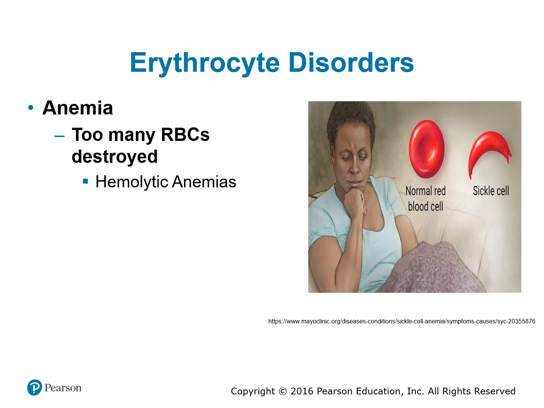For example, an incompatible transfusion, transfusing blood with the wrong blood type, could cause this. That could also be a very detrimental condition. So whenever there are blood transfusions occurring, it is of vital importance for the clinician to make sure that the blood types are compatible between the person who is receiving the transfusion and the person who is donating the blood. The hemolytic anemias can also be caused by systemic infections. And many cases of hemolytic anemias are genetically inherited.